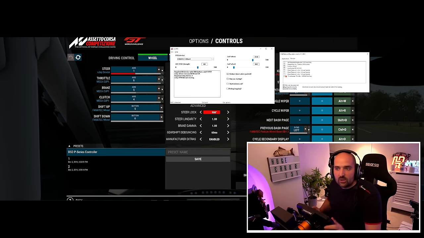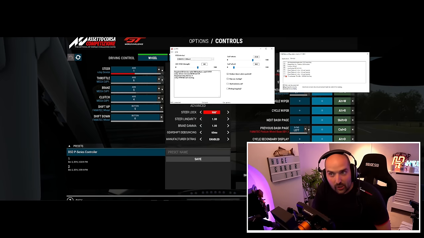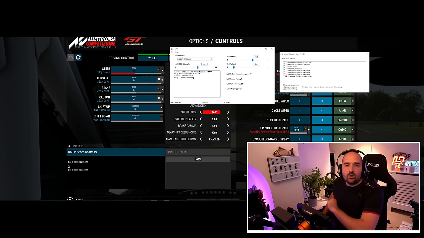Also, if you select the wrong one, there just won't be any force feedback. So that's another good clue that you've got the wrong one picked. If you're not using a Fanatec wheel, any wheel will come up there. It'll be whatever your wheel is called in Windows, and you just select it.